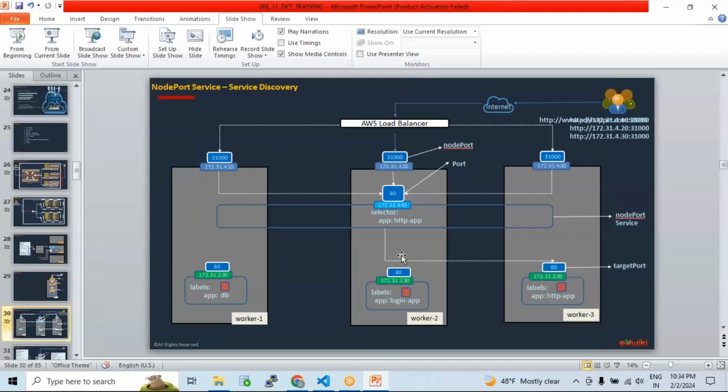Which will be taking the traffic and seeing which pod the traffic has to go to, identifying the pod using the label and sending it to them. That's it, right? I use the term load balancer so that it's easy to understand that it is doing the routing job here. But Kubernetes will never say that this is a load balancer. Kubernetes always says that I have a service which is responsible for discovering the pods that can receive the traffic using the label concept, and those are the terms that Kubernetes is using.